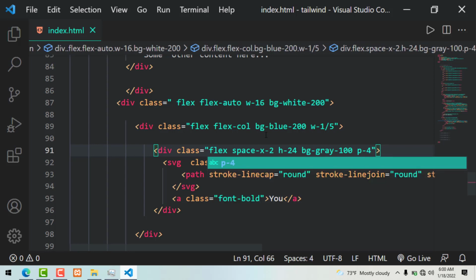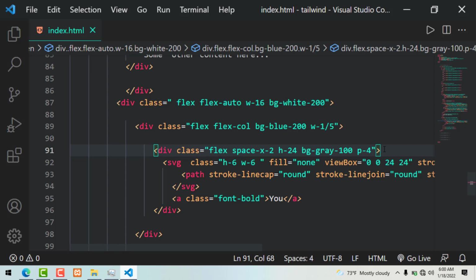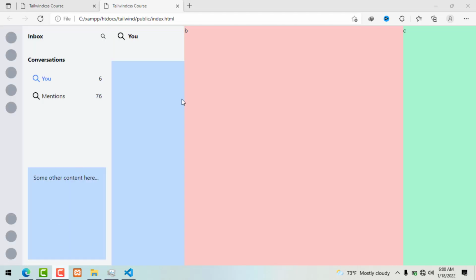We're going to add yet another class, but we're not going to add it right now, so that we're able to understand the purpose of that class when we add it later. And now it's time to refresh and see what we have achieved. Yeah, and that's what we have.